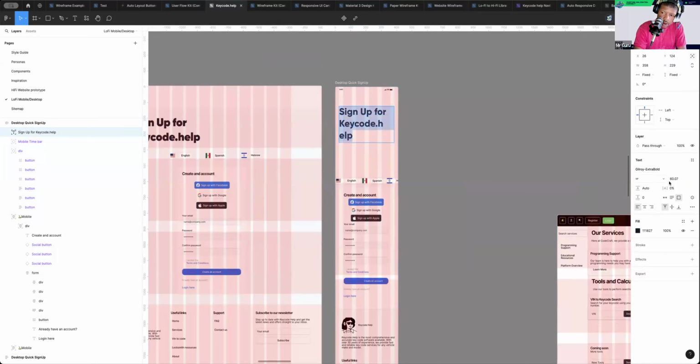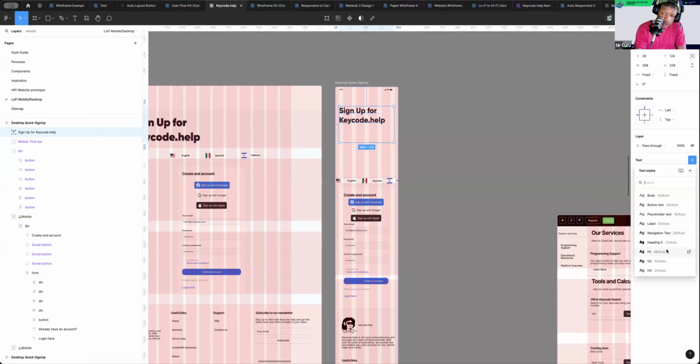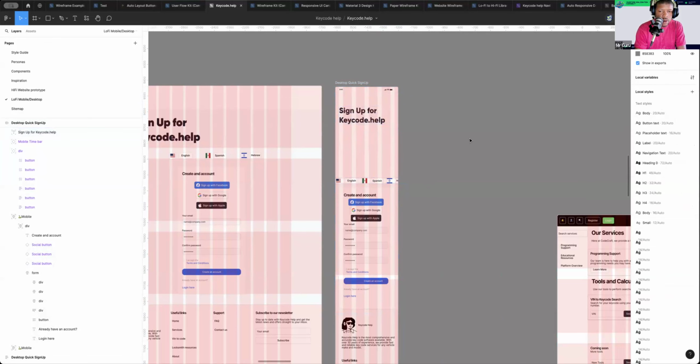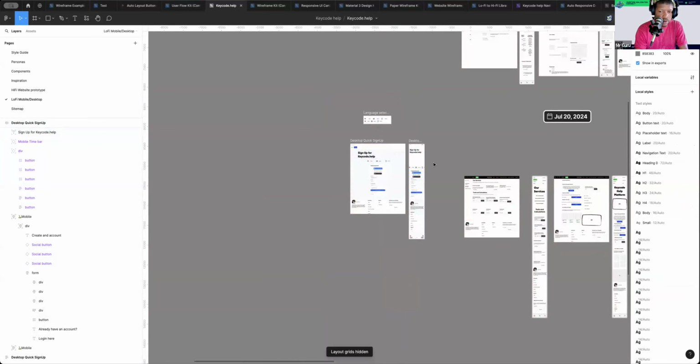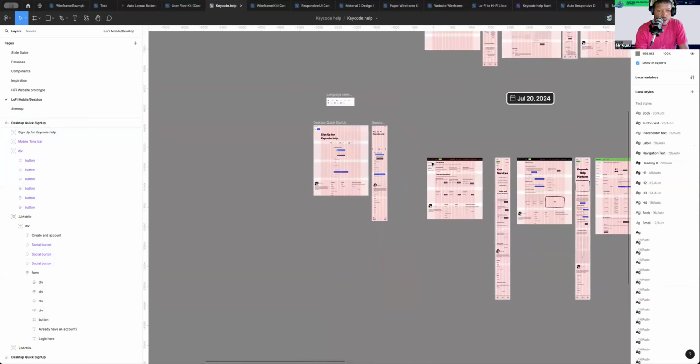I guess I'll make it 58. Well, let's go down to 48. What's 48? Yeah, 48 is gonna be my H1. So I'll go with 48. I'm not opposed to 48, right? Not bad. It's not quite the size I wanted, but whatever. I'm not gonna complain about it. Put that up there, and eventually I'll find a headline to go there. But for now, I'm not gonna press that issue.